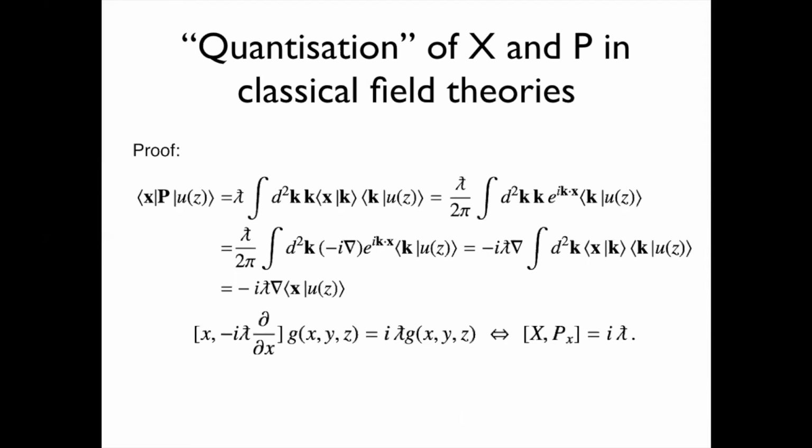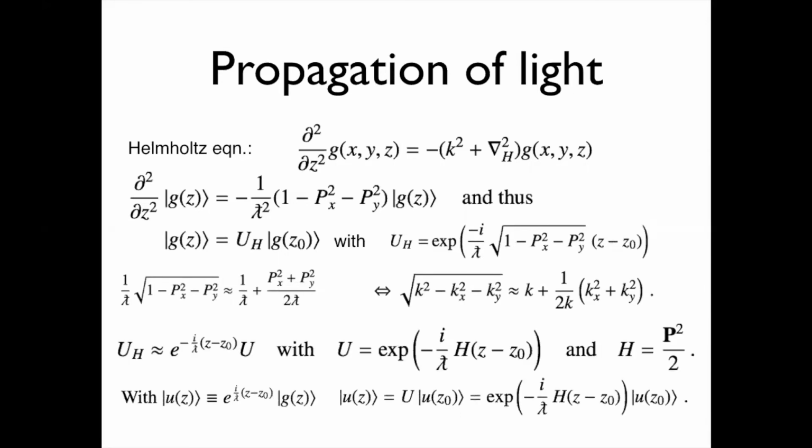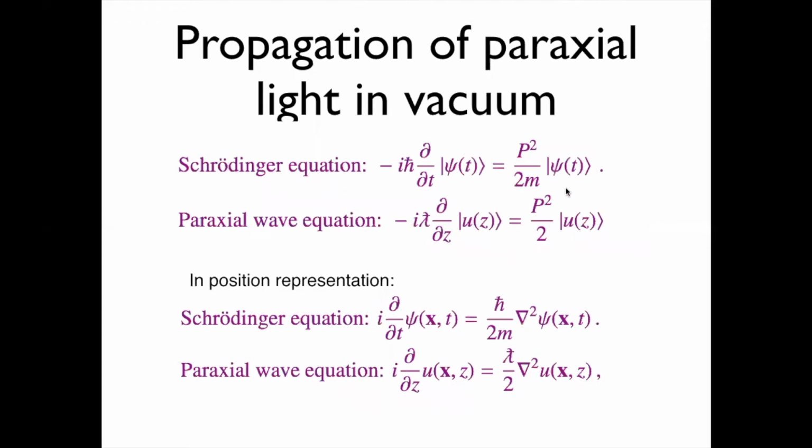Okay, so I would like to skip this in order to not use too much time. I can tell you that we can show that the Schrödinger equation for paraxial light, under some approximation, namely that the main propagation direction is the z direction, looks very similar. So here is the paraxial wave equation in this formalism, Dirac formalism, and here it is in the usual formalism. Looks very similar to the Schrödinger equation. Okay, so both are very similar, and we see that the role of h bar is here played by a lambda bar.